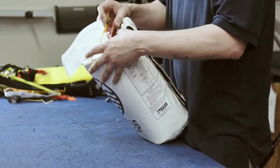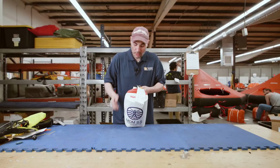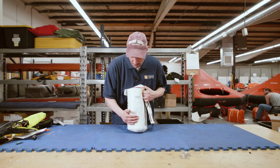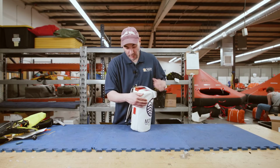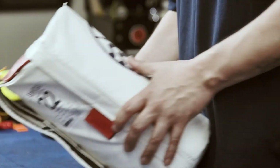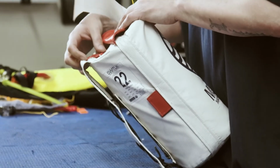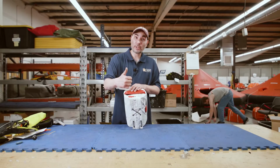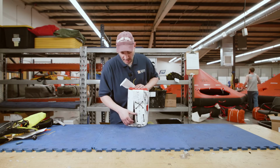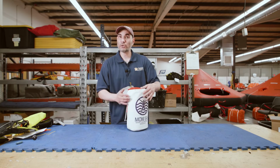But just like every other unit, make sure you know how it works, i.e. your operating instructions. Know when your service is due. Next service sticker. And then know how to actually pull it and operate it. There it is. So pay attention to your service date. How does it work? Where do I pull it? And then how does it attach? Other than that, pretty straightforward.